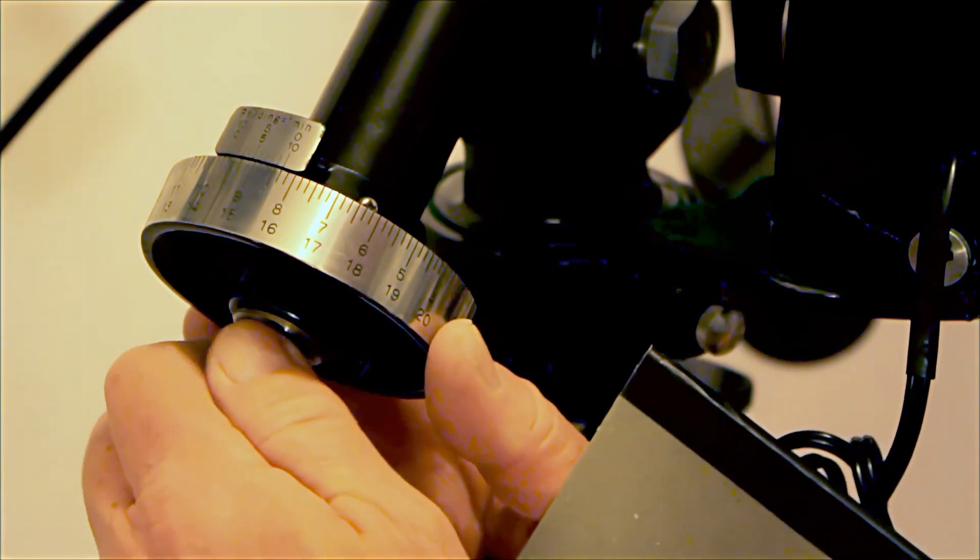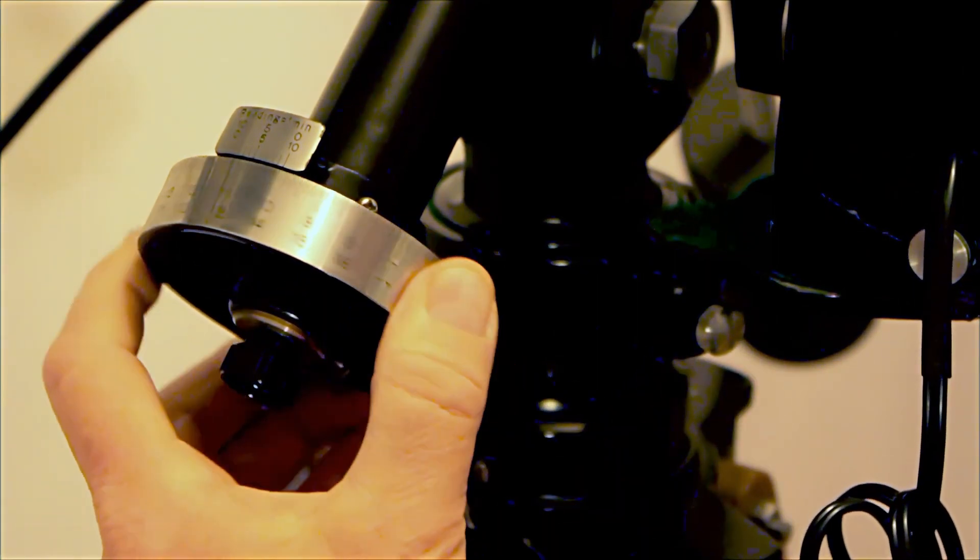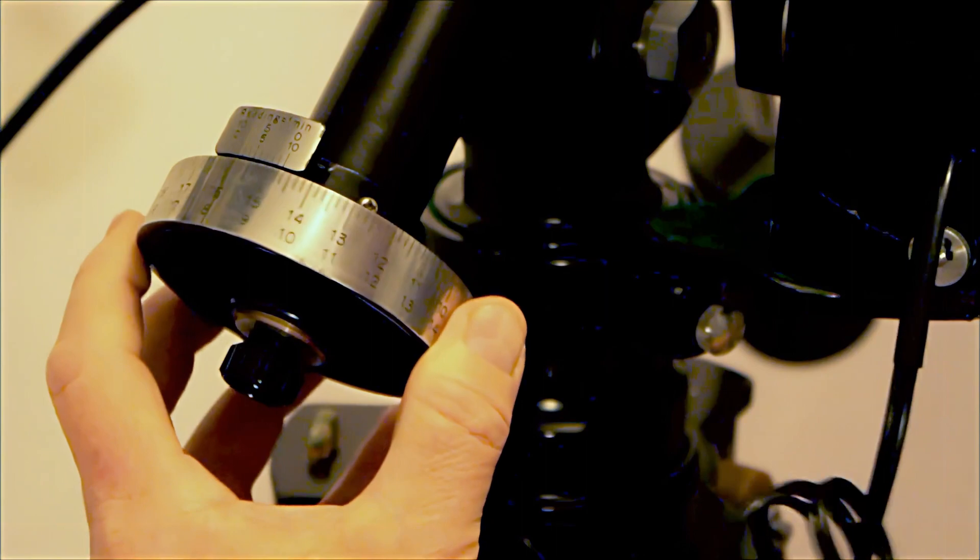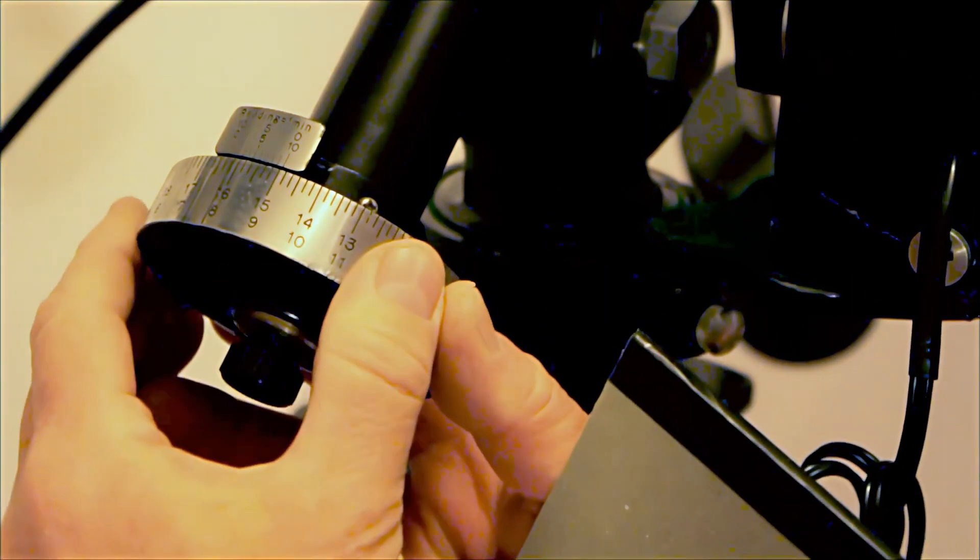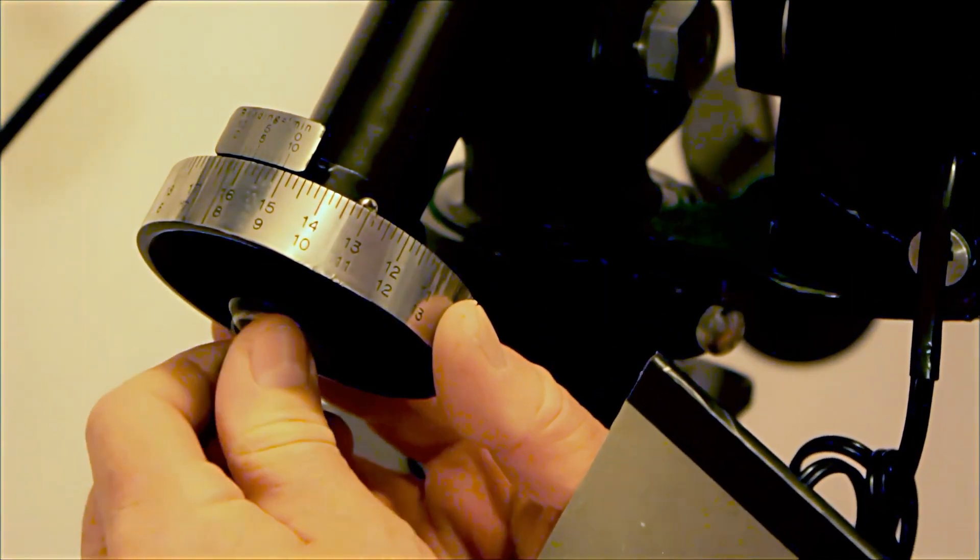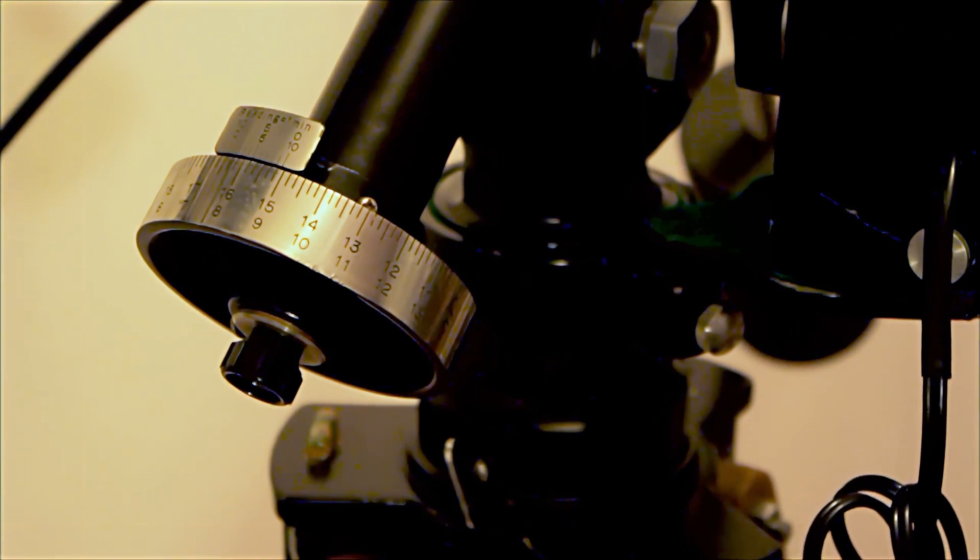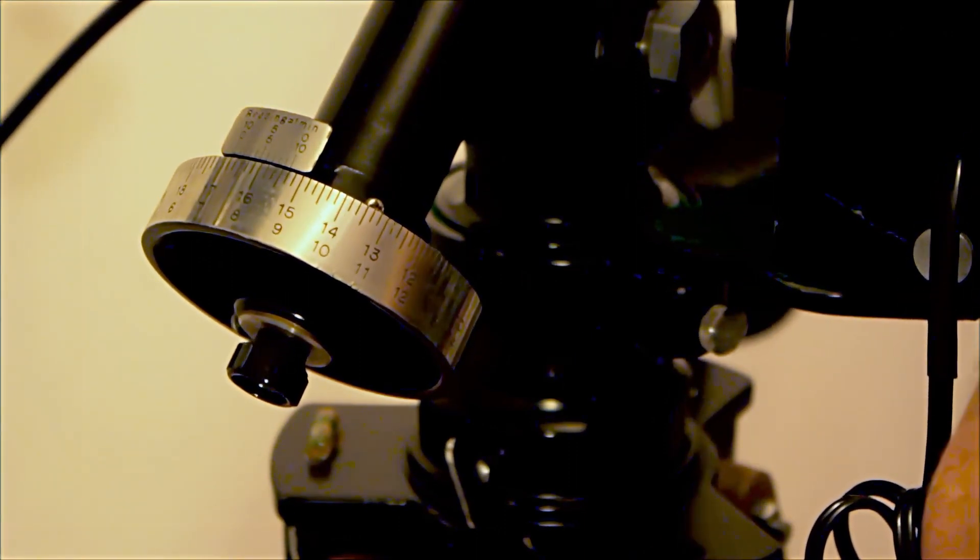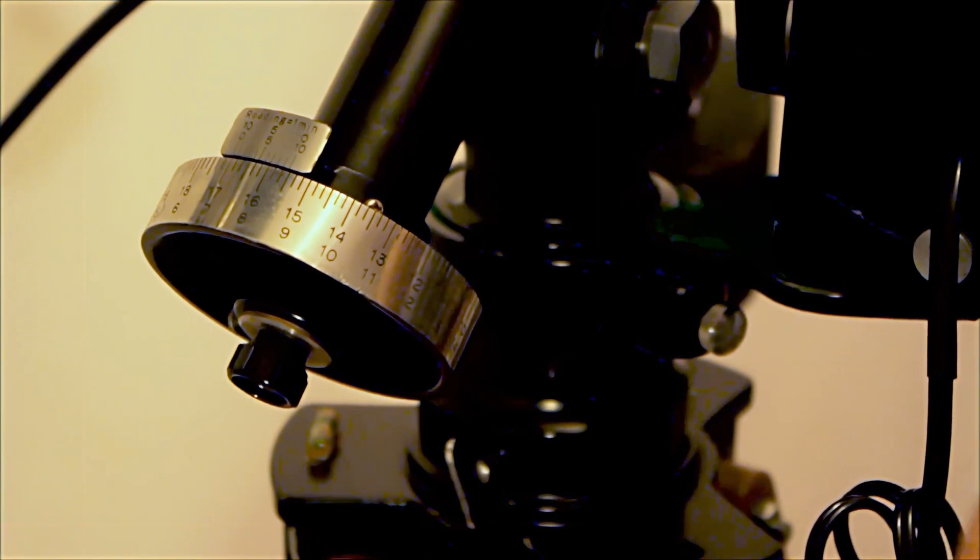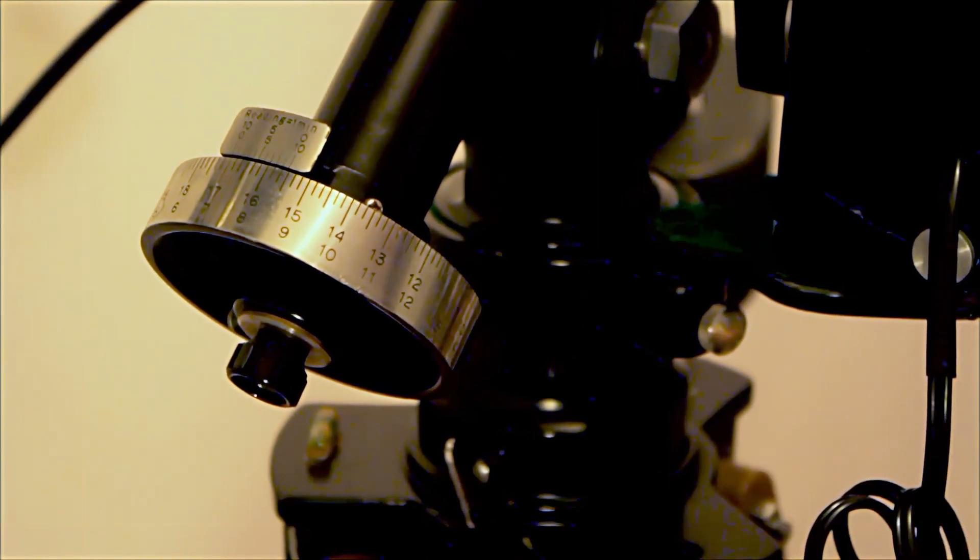Now this device works like so. You turn this and you set it up so that the coordinates of the telescope match up with this device, lock it down, and then when you move the telescope it actually moves these setting circles so that you can locate things in space. This is the way it was done before the age of electronic setting circles.